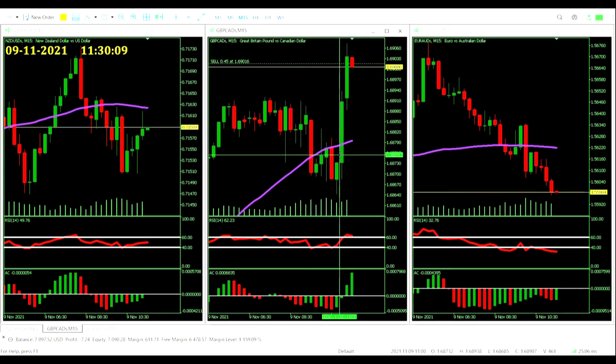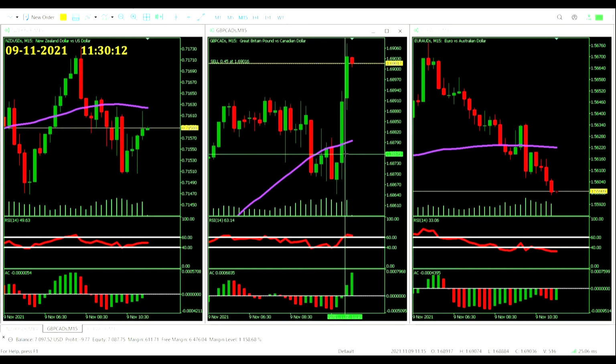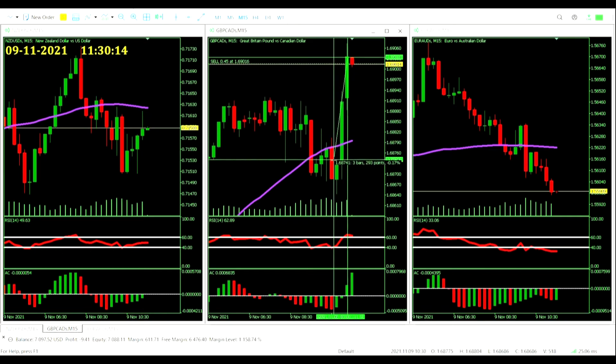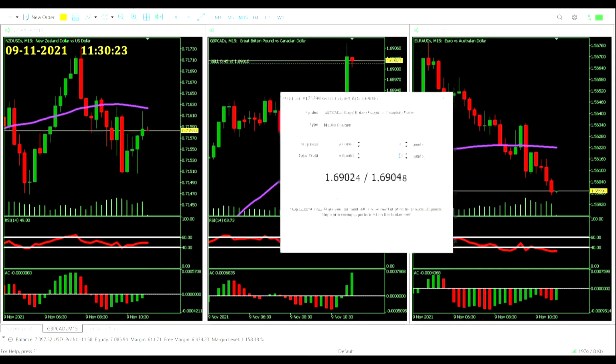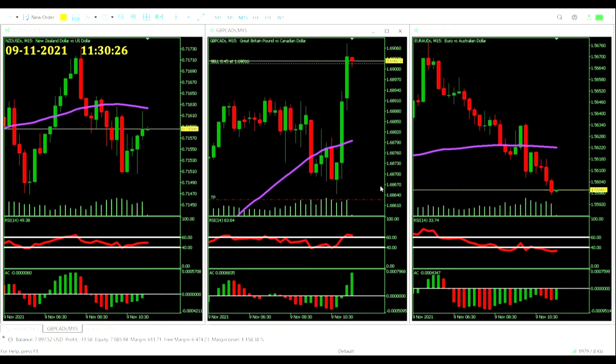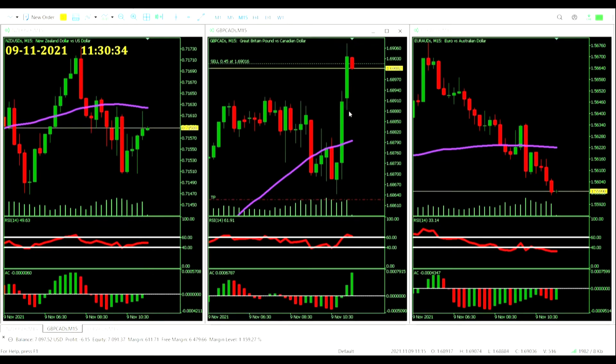And it's worth noting as well, if you got in that buy trade here, that's where you would have closed out up there. That would have been a very nice trade for you. 35 pips in that one, thereabouts. Let's set our take profit here. A little bit low on the bottom, but that is fine. Hopefully it's not deja vu on the pound Canadian, where it just keeps on running.